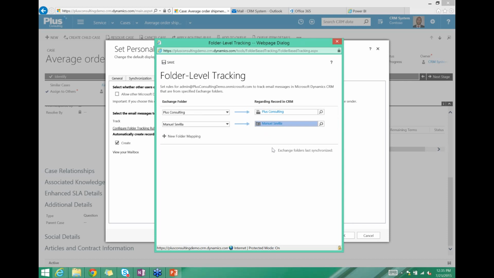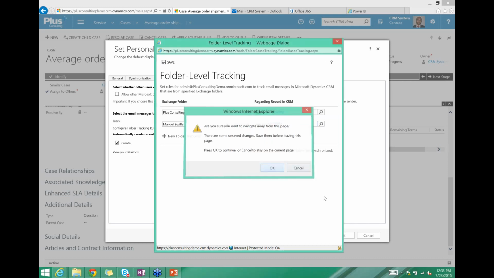The benefit of all this is not only can you do tracking now from other devices that may not be running a specific Dynamics CRM application, but also if you are somebody that likes to use Outlook rules, you could build a rule that always tracks emails coming in from a specific account and moves them to one of the folders that we're tracking. That way, you remove the actions of physically or manually moving and tracking emails against CRM records. Okay.